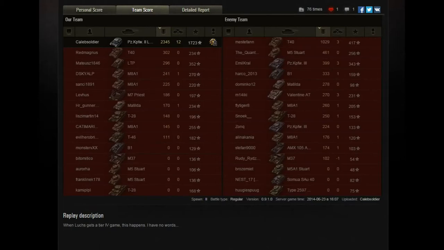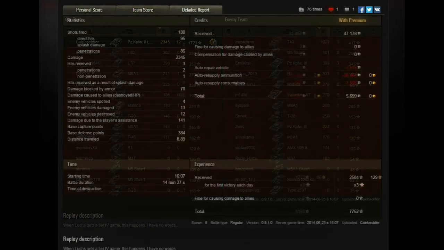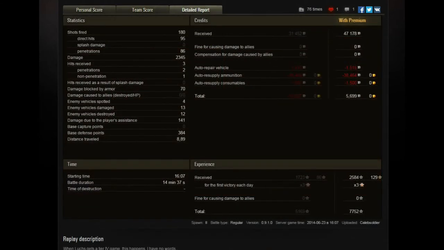Wow, Caleb Soldier in the cutest tank in the game, the Panzer II Lux. Absolutely phenomenal match. I really hope you guys had half as much fun watching that as I did editing and commenting on it. That was an absolute legend of a game.